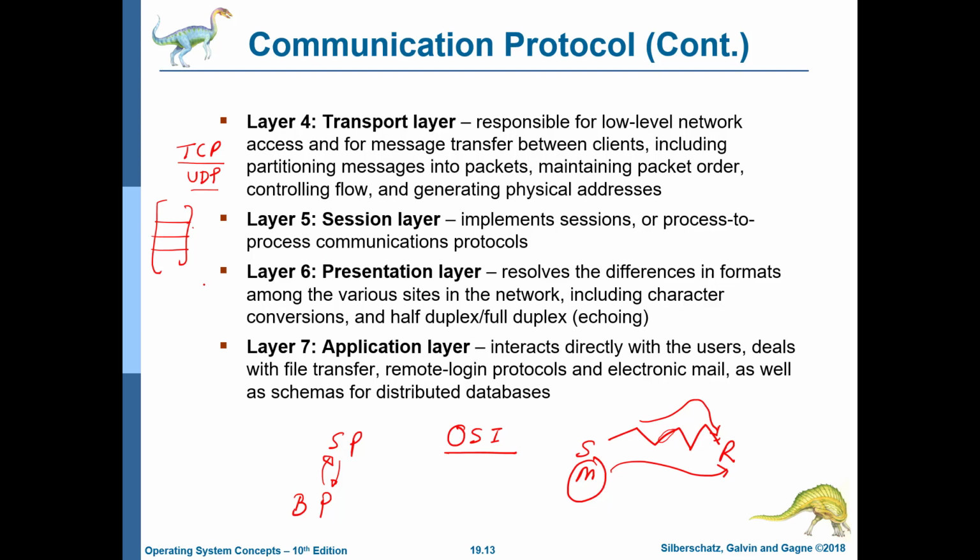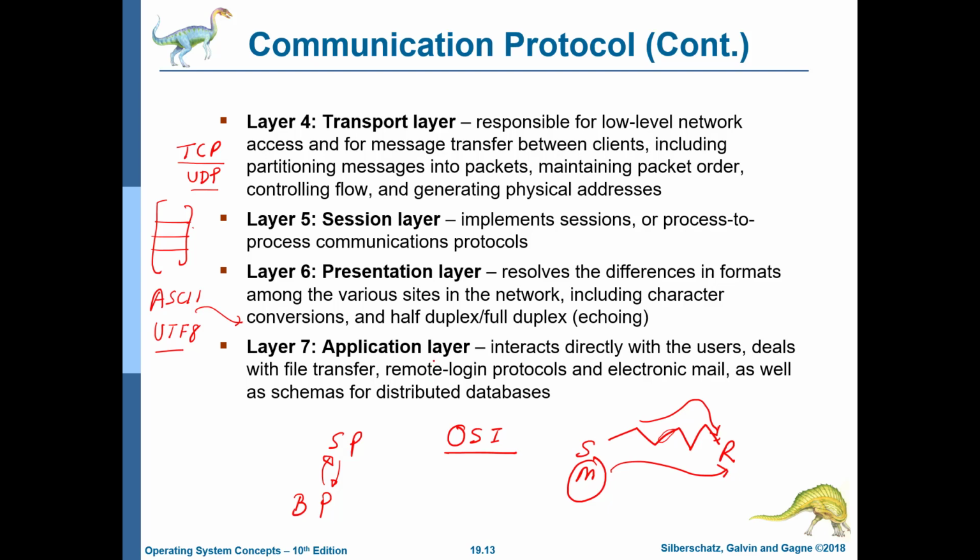And then there is a presentation layer. Once we have a session, we can exchange data. But of course, data may be in different formats, in the sense that they could have different character encodings. Some may use ASCII, some may use UTF-8, 16, 32, and so on, which are Unicode formats. So there is a need for changing the character formats.